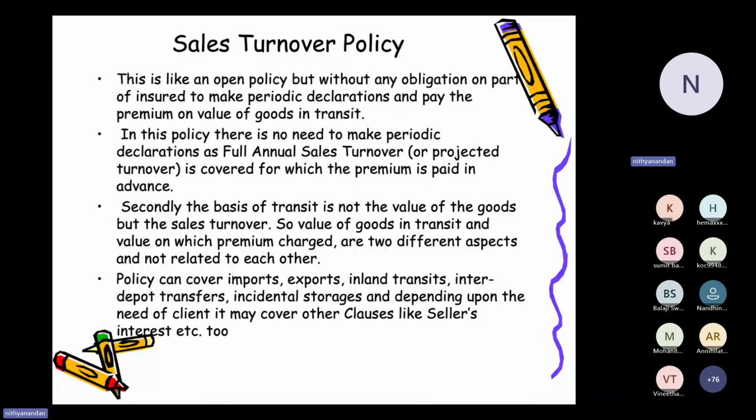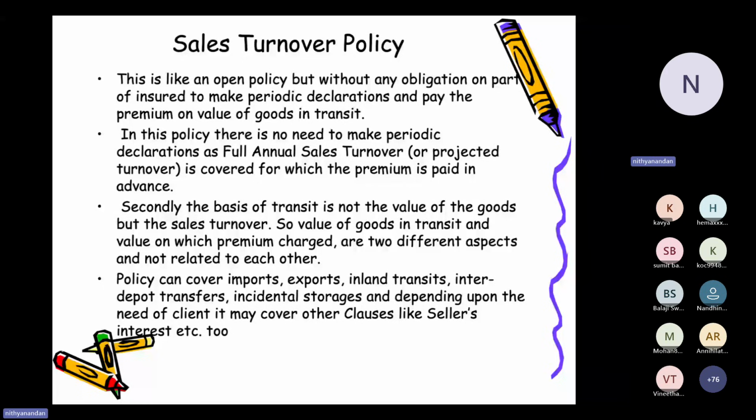And I manufacture it into garments. And as I said, I am sending it to a job worker's place and taking it back. And after the finished goods, they will be going to domestic buyers or abroad buyers. So the entire risk has to be covered. So first, if I take the open policies, forget about the stop.